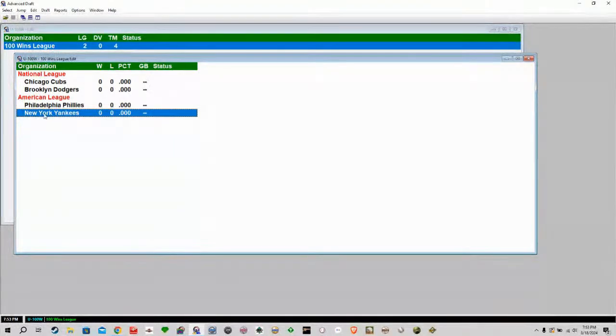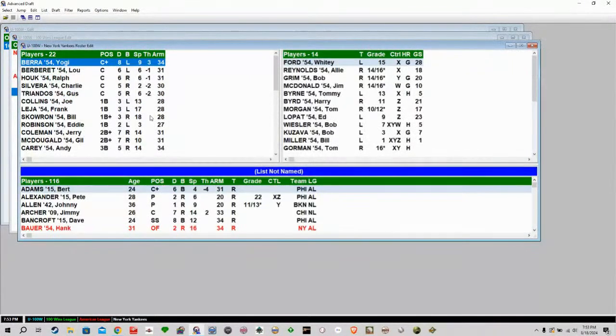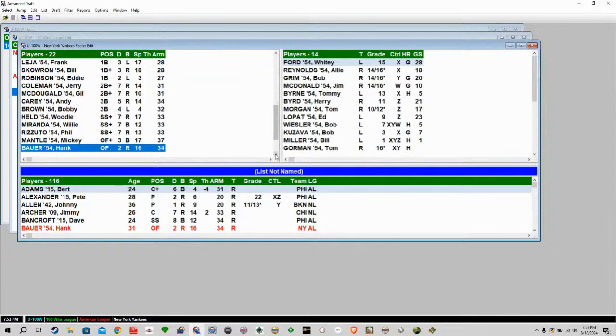And just for Dwayne Martz, let's have a look. Here's the 1954 Yankees, right? Didn't make the postseason, even though they were over 100 wins. There's Yogi Berra. There's Ralph Houk. Gus Triandos. There's the Moose. There's Eddie Robinson, Gil McDougald. Man, this was a tough team, but it just shows how tough those Cleveland Indians were that year. There's the Scooter. There's the Mick. There's Gene Woodling, Bob Cerv.